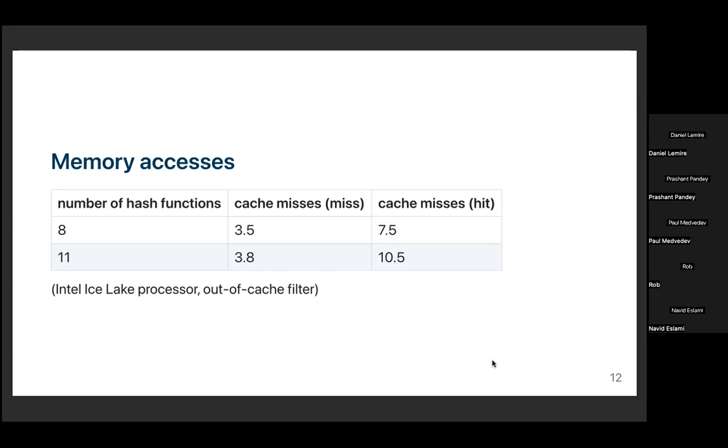With a filter that's configured for optimal storage, I get much better results. And the difference between the 8 and the 11 Bloom filter cases is fairly tiny.